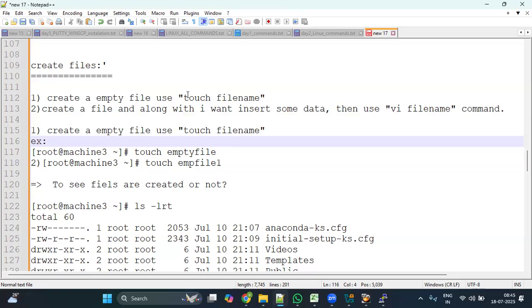It's going to create a file, but only when you save the inserted data will it create the file and save the data.